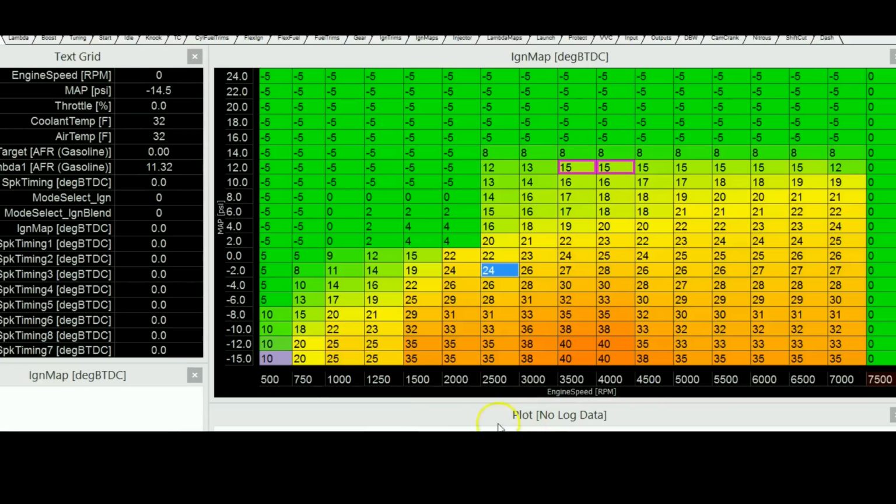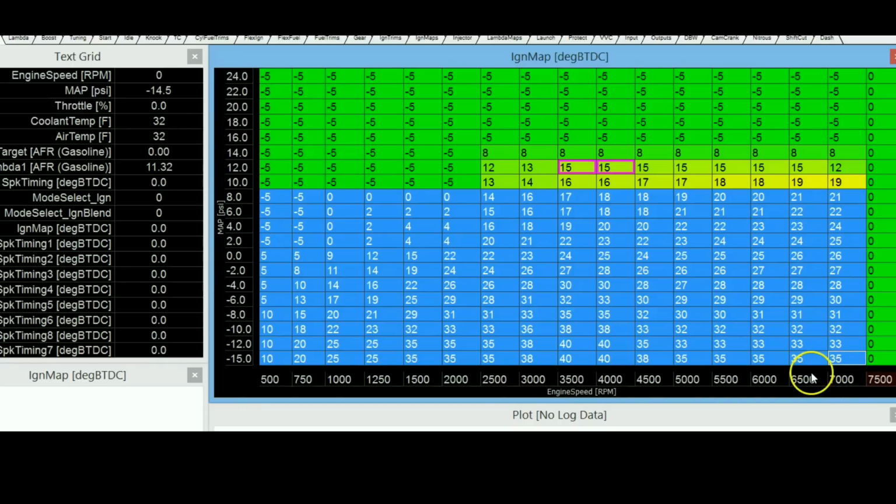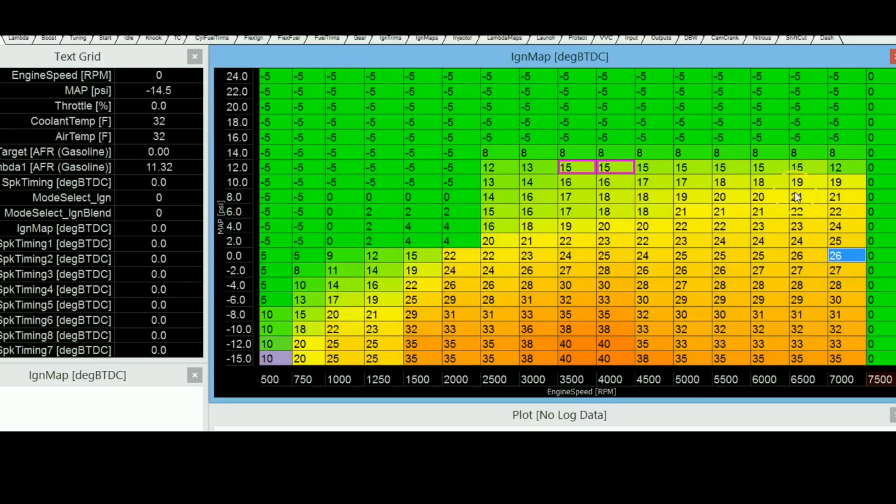So getting back to how to actually set up your ignition map now. Actually, by the way, for my ignition map, just ignore all these values. These values are for stuff that I have not even gotten to right now, because I only ran the engine up to 9 psi. This is the range that I'm using right now. All this is the range that I might be using later, but I haven't set anything in this range right now. But all this range is pretty much set and good to go.